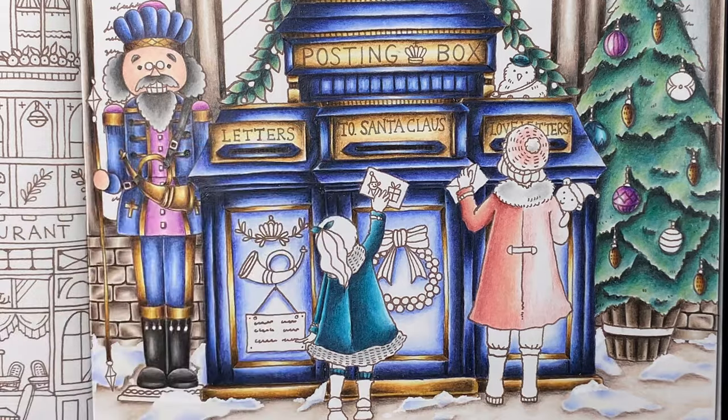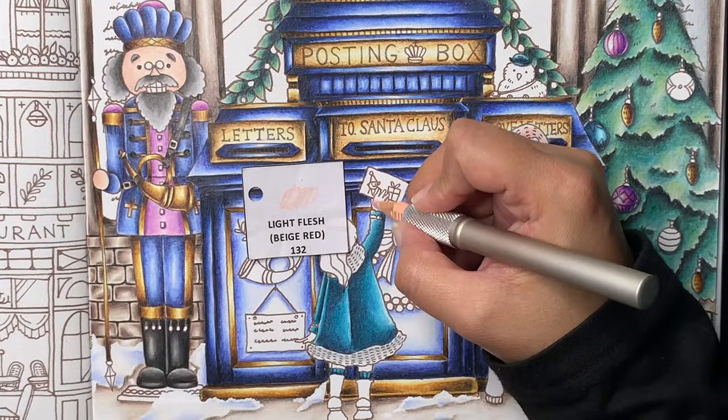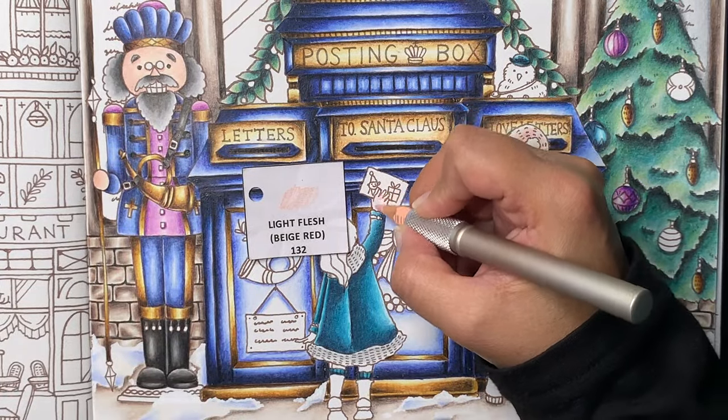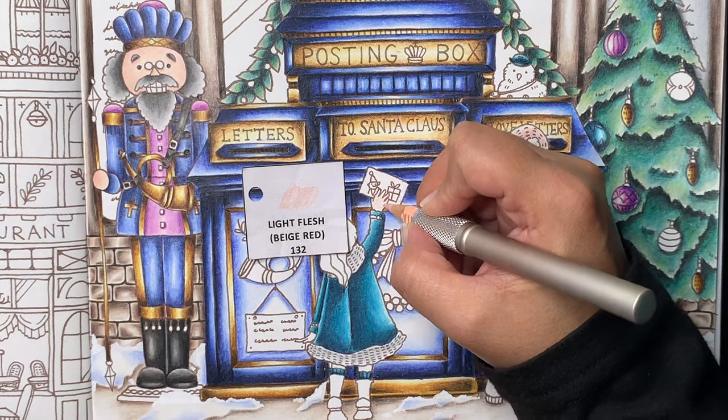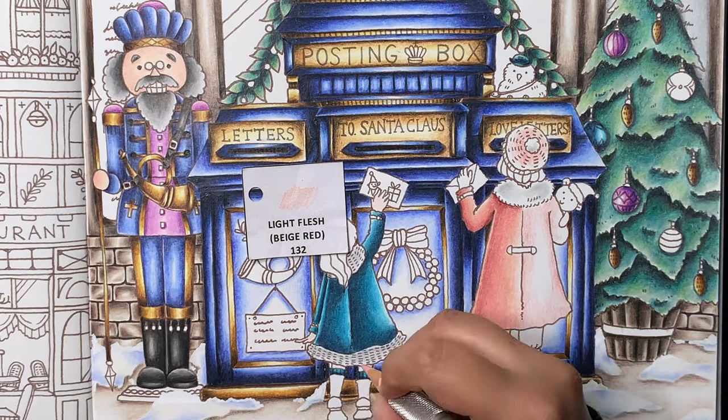Right. Brilliant. Just going to do the skin. Just simple again, such small areas. So don't want to make it too complicated. So light flesh, just a base.